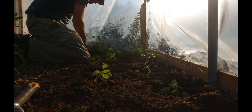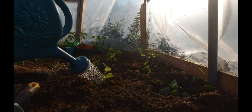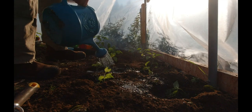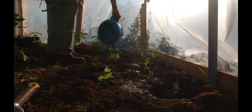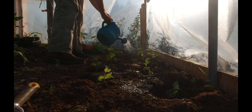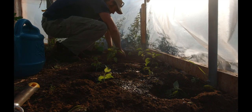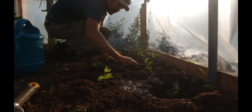Okay, next I'm gonna grab some water quickly and just water them all in here, and we'll move down to the next one. I'll come back with some compost later and top it up with compost as well. I just wanna try to get them in the ground right now, just because it's already June 4th. And I want to get these bad boys going. So it's really easy to transplant these guys, just fast and easy. If you want, you can always add your compost on the bottom to your amendments.